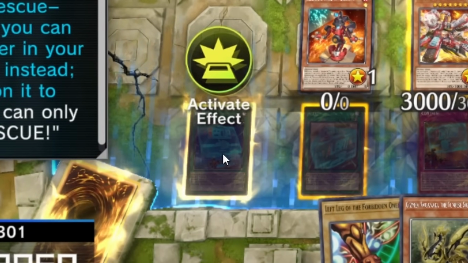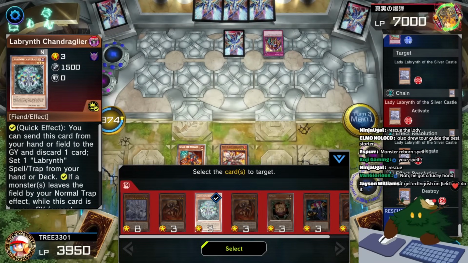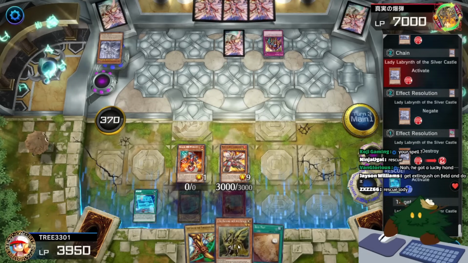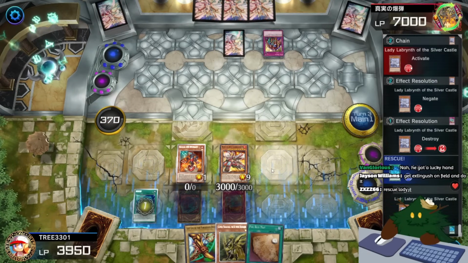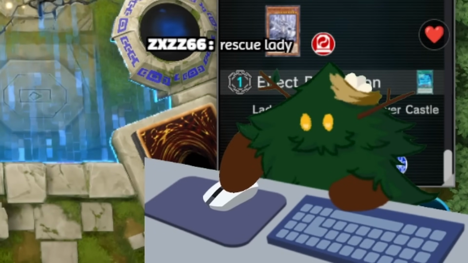Oh, I forgot I could do that. Activate Rescue. I'm a res. Whoa. What's the highest attack? I guess it's the Lady. My Lady now. I stole your girl. How do you feel about that?